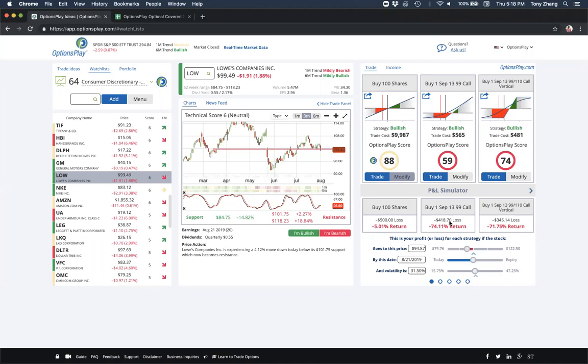Now you've lost $418 on this trade. You would sell the option and take a $418 loss. So you would lose $418 out of the $565 that you purchased. There's no way to defend it per se. You can simply just take a loss. Just like if you buy stock and it moves lower, what would you do? You sell it at a loss and you move on. Same thing with the call option.